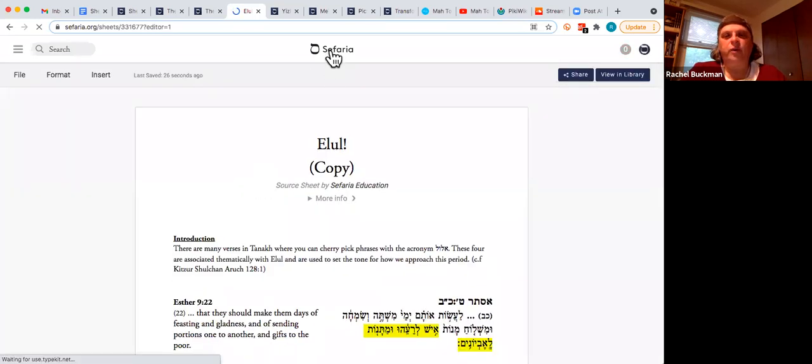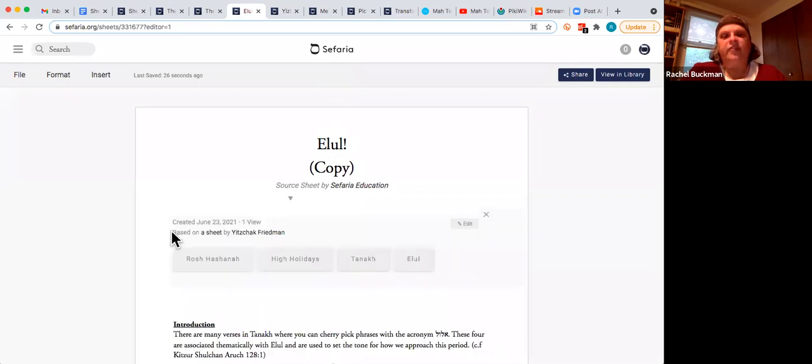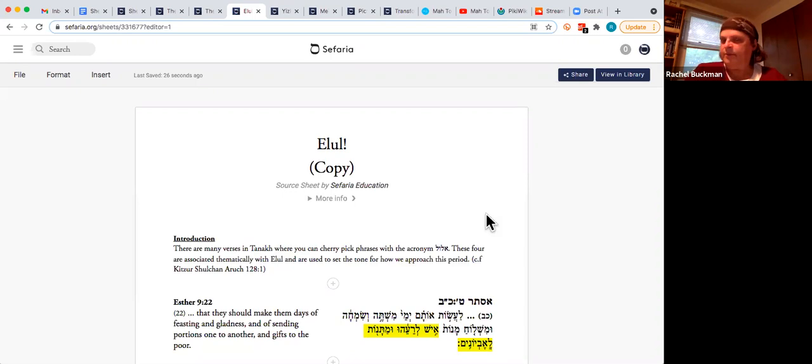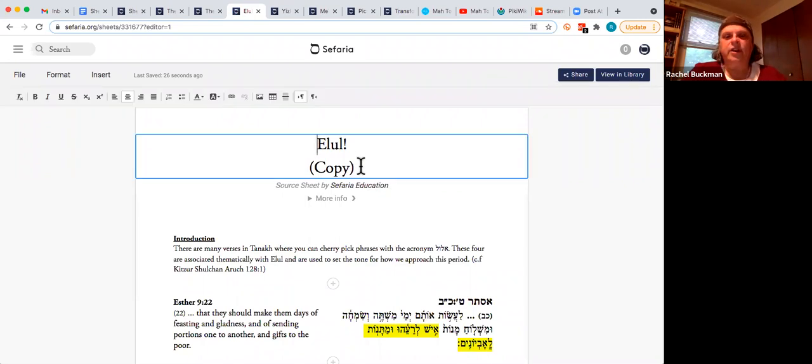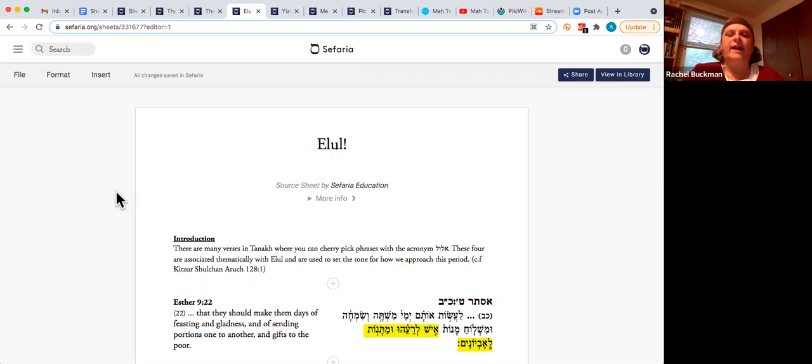Oh, I wanted to show you one more thing with that. Well, I'll show it to you here. It says that it's based on a sheet by Yitzhak Friedman. So Yitzhak is going to get credit from me that I didn't make this, I didn't make it from scratch. I started with his sheet. Now, for instance, I'm going to show you how to do all this later. I can get rid of things I don't want to. I can add, I can take off, I can do whatever I want to the sheet. But that is one way to start a new sheet, is to copy somebody else's.